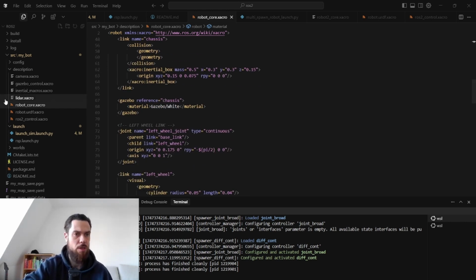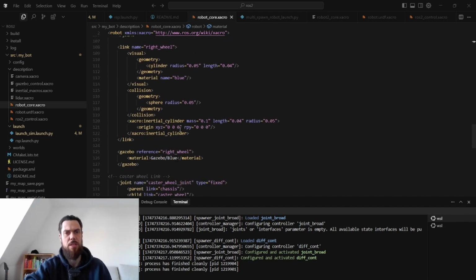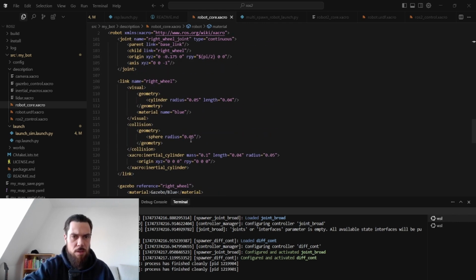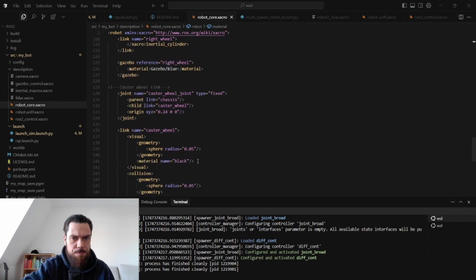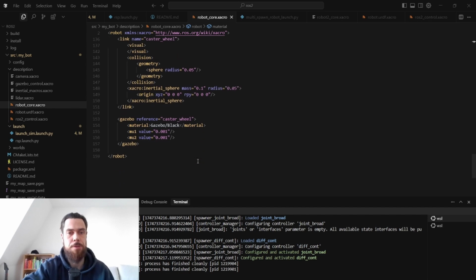You have all of it for the visualization, and then you have to do it again for the caster wheel for the actual physics of it, like the cylinder. You need to create it and make a shape for it so you can visualize it in Gazebo, and then you also need to make it again for the physics so that it can turn how you want it.